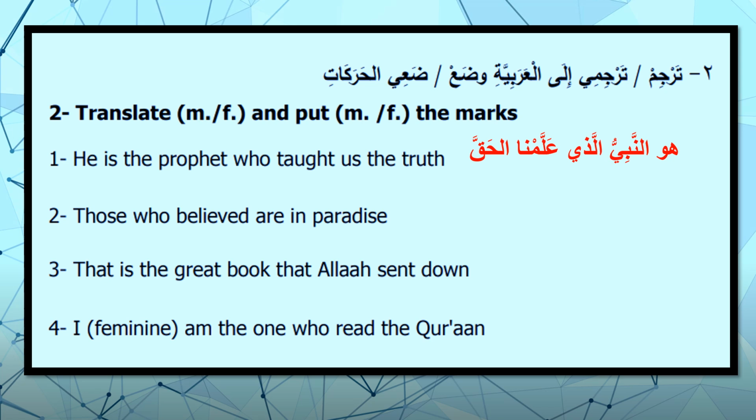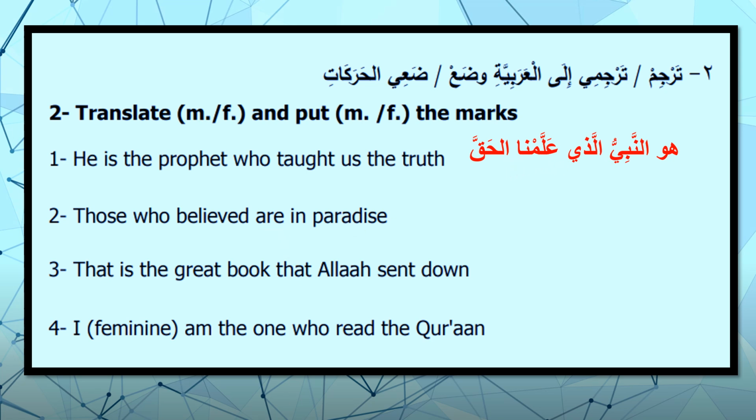Huwa an-nabiyyu alladhi. So this is mubtada, the first one is mubtada. An-nabiyyu alladhi, both coming together. So what is the position of alladhi? As I told you, if there is a noun before the ism mausool, alladhi is coming as a sifa. Allamna al-haqqa means he taught us the truth.